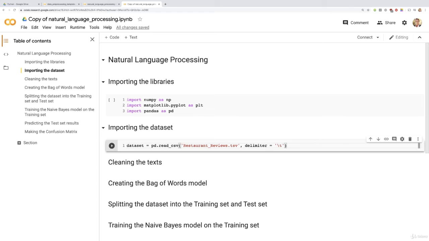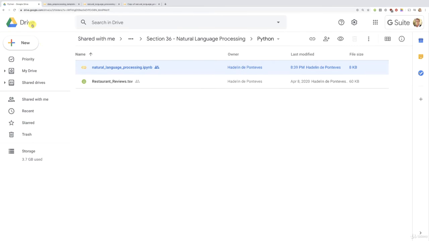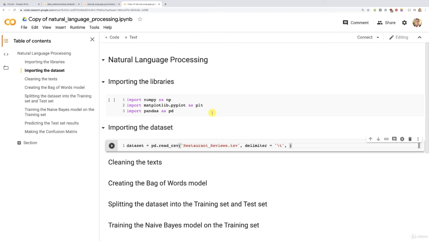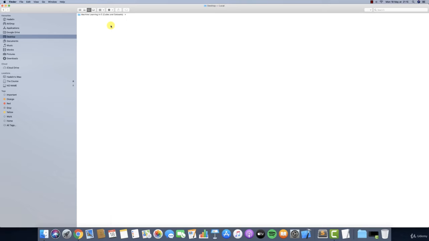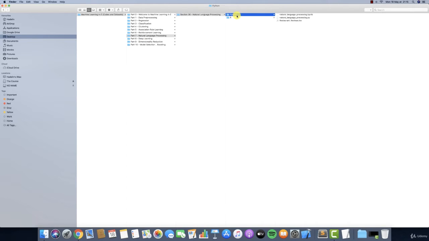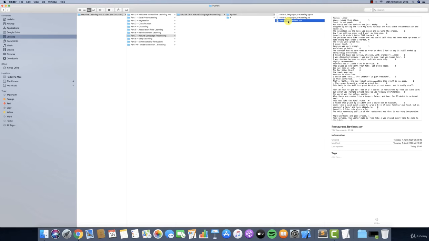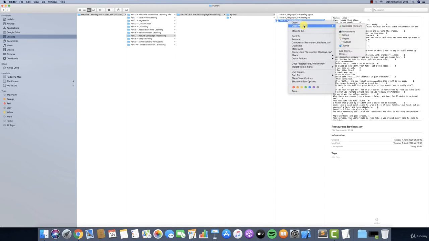But that's not all. We need to add one final parameter, a very important one when you're working with text. I'm going to show you something now, not in this dataset because we couldn't see the whole reviews, but I'm going to show you the whole dataset inside the folder Machine Learning A to Z, which you could download once again in the article right before this tutorial. So let's open it. Let's go into Part 7 NLP, then NLP again, and Python, and that's the whole dataset. I'm on Mac here, so I'm going to open it with a classic text editor like TextEdit, perfect.